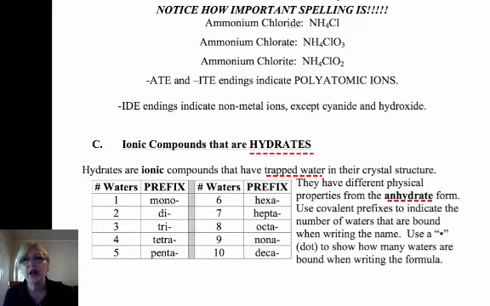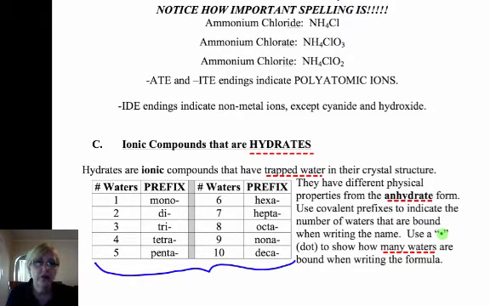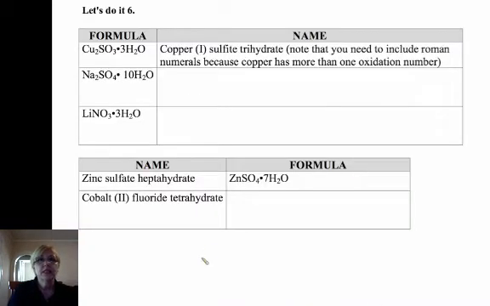So we have hydrates with water, anhydrates without water. Now, how we distinguish those is we use a dot in between the ionic formula and the waters to tell how many waters are present in the formula. Now, these are the same prefixes that we're about to use in our covalent naming. Be very careful because once you start using these prefixes, you want to use them in ionic names and you can't. The only time we're going to use these for now are to tell the number of waters in a hydrate and when we're dealing with covalent substances. So let's take a look.